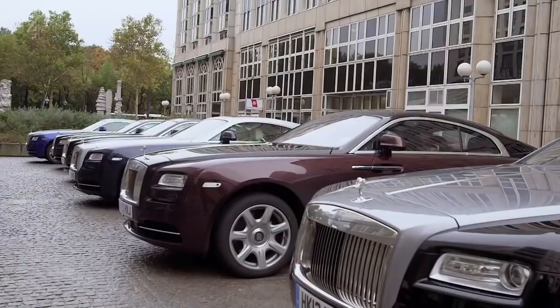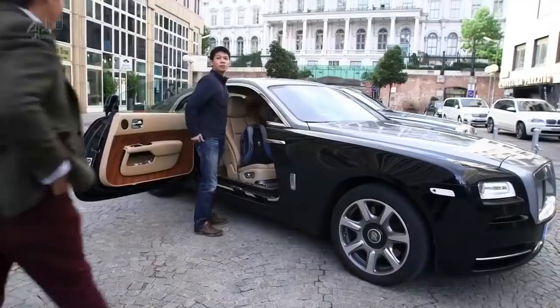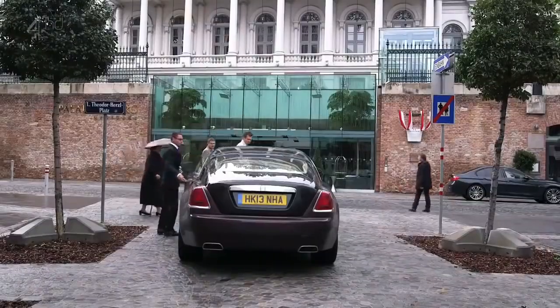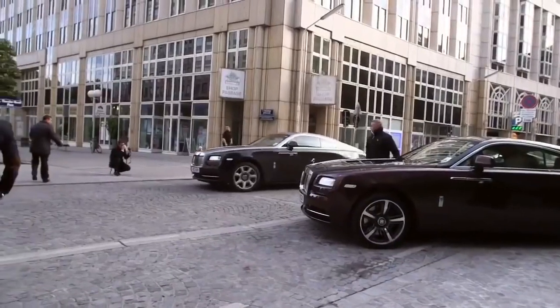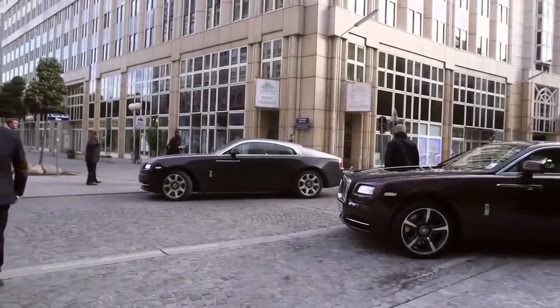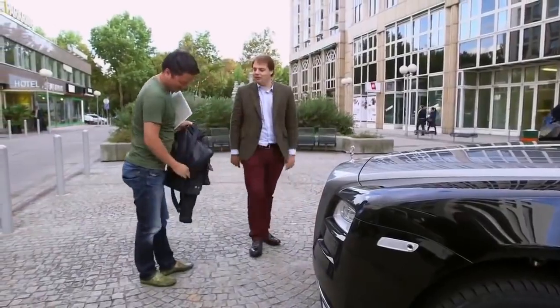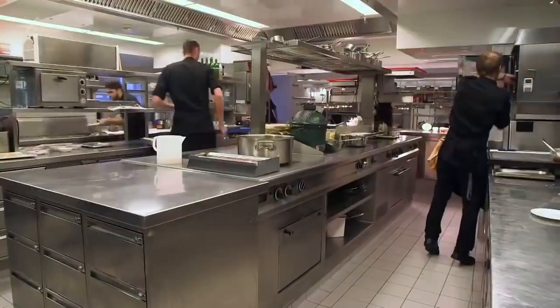In Vienna, journalists are returning from their test drive in the new Wraith. How did it go today, sir? Good day's motoring? You love the car? Yeah. Wonderful, wonderful. Rolls-Royce's carefully selected location and alpine route seem to be paying off. The drive is just perfect. Engine very silent, very powerful. Great day? I'm so glad. And you enjoyed yourself, yeah? It's a fashion glam car. It's a statement car that every woman would dream to drive.